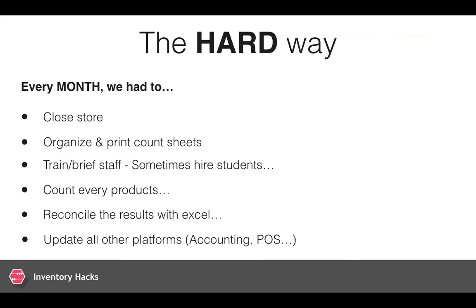Then you would have to brief your staff. A lot of the time there was new staff, so you have to train them and explain how to do everything. Then finally we would do the count, but we would have to do it manually. That is everybody's favorite part, of course. It took forever, and people want to go home. So people make mistakes and don't remember if they counted a product or another. Anyway, this is a popular nightmare throughout the whole world. And then the staff would be done and super happy to go home.